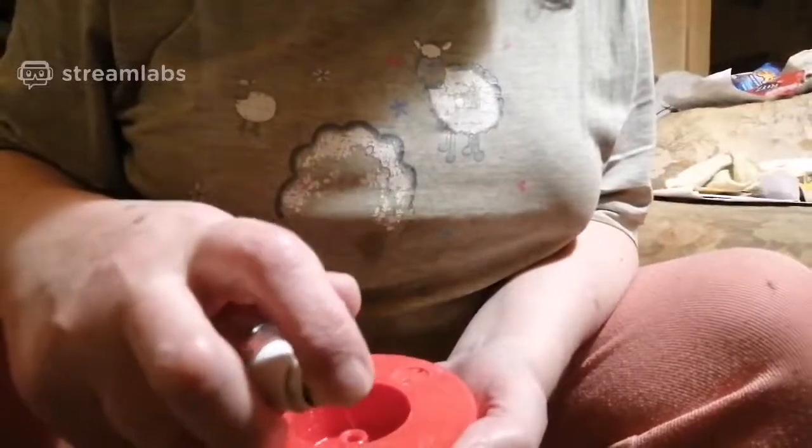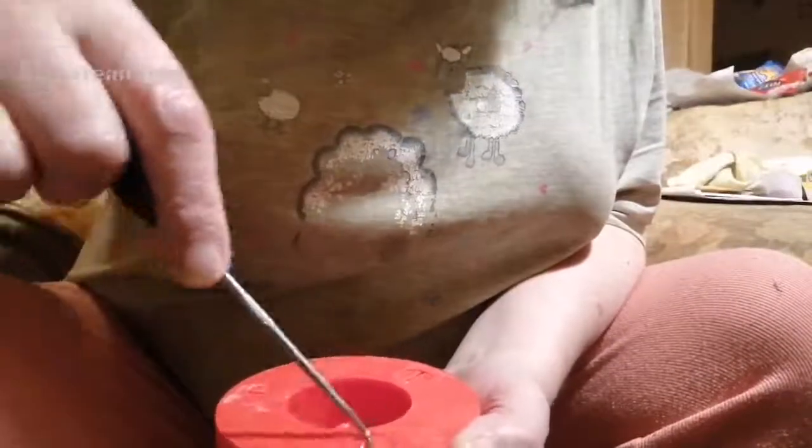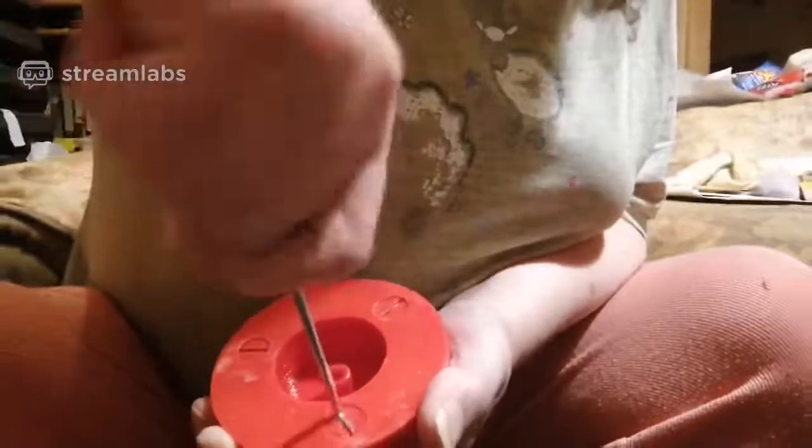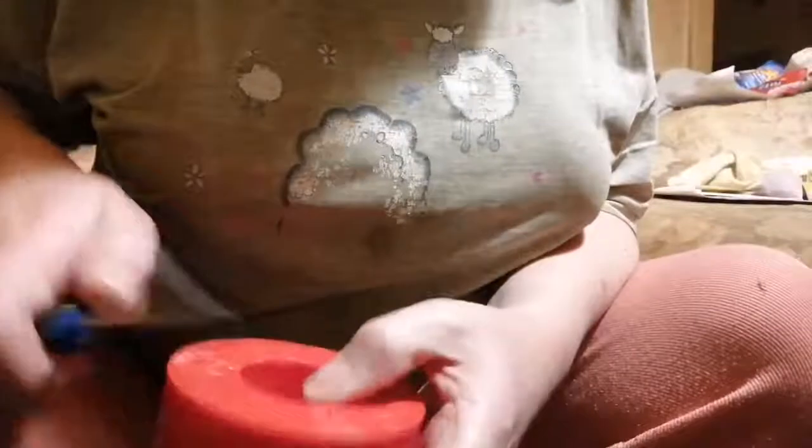A bit more alcohol on this one. This is the one that nearly got chewed up. Worst case scenario, I can always print another one of these things and take it out, but I don't want to do that. Ah, that one's going now as well, look. My adjustments work! Yay!